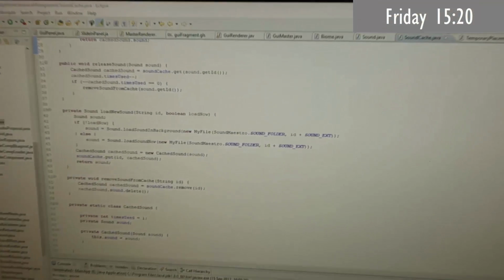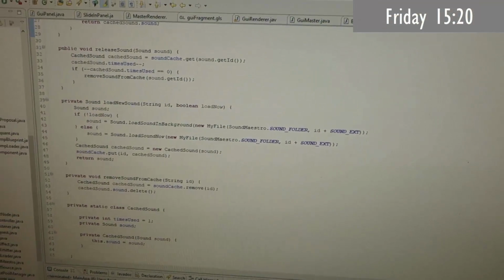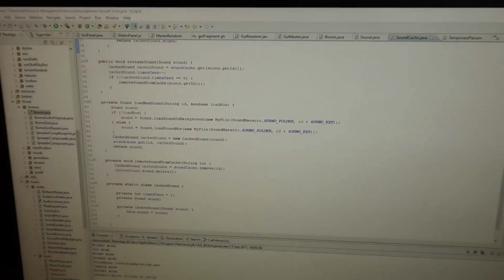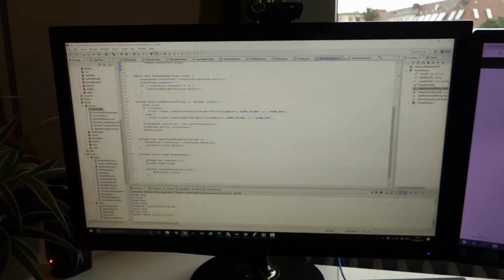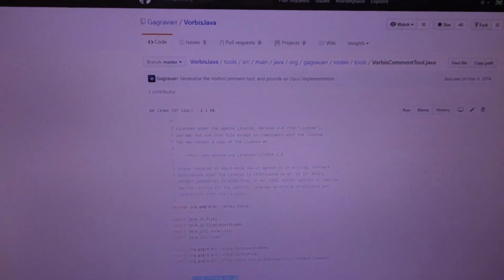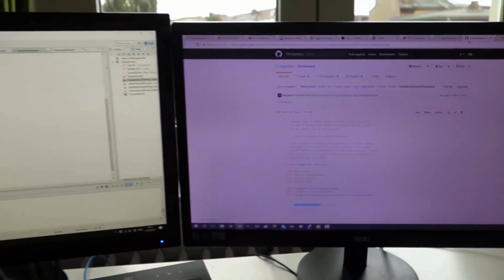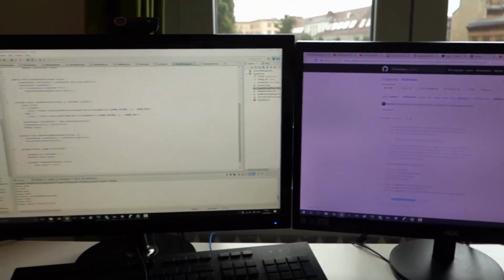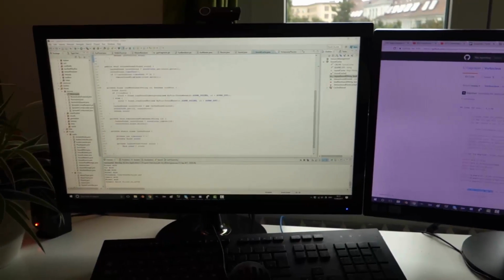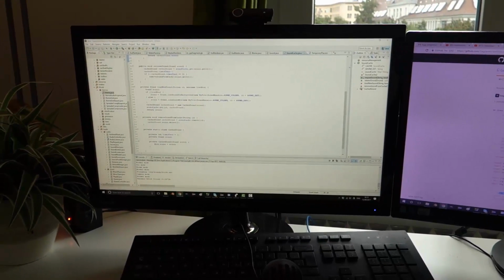This afternoon, just doing some more work on the sound system. It's quite a while ago that I actually programmed all the audio code, and some of it still needs improving, so I was just trying to do a bit of that. And also I was just looking up how I can load up .ogg files, because that's the file format that I want to use for the sound effects, and I was just looking for a library that could decode them.